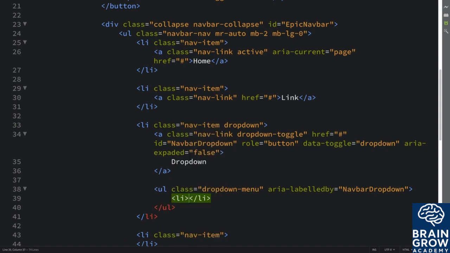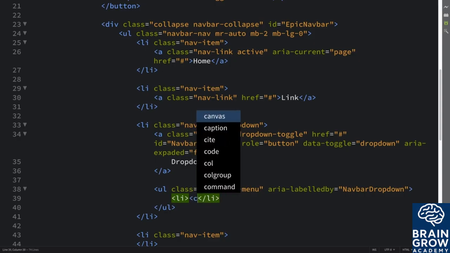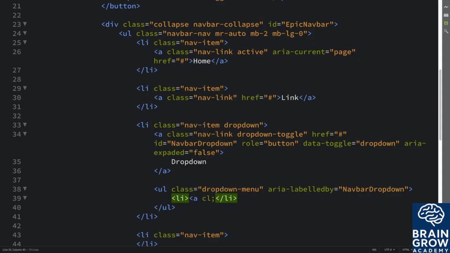So we need a list item, not a link, a list item. What else do we need? A class. Again, feel free to check out the dropdown video and the dropdown page for the API guide on Bootstrap for more information, because obviously you can organize it and put whatever elements you want in there.